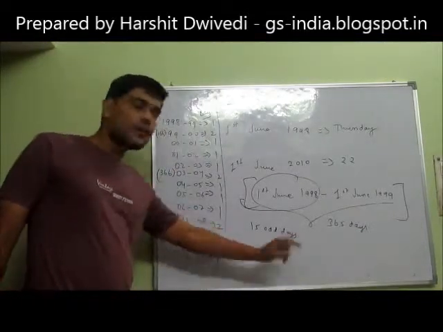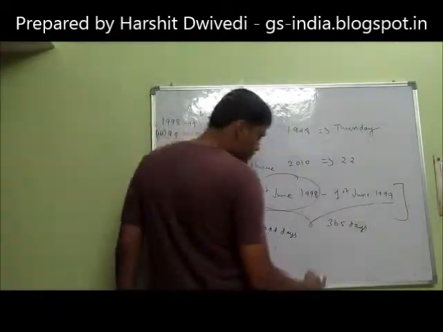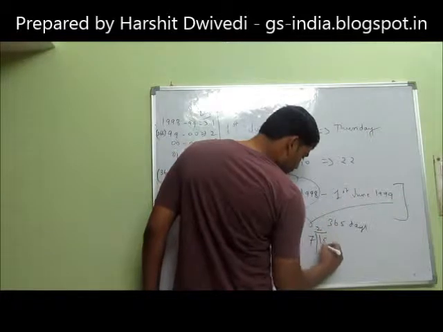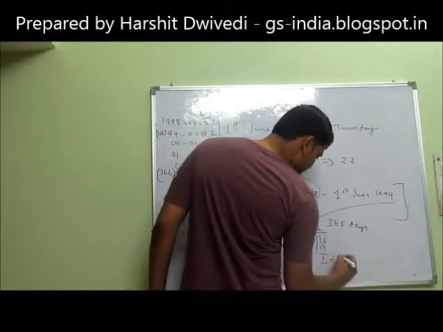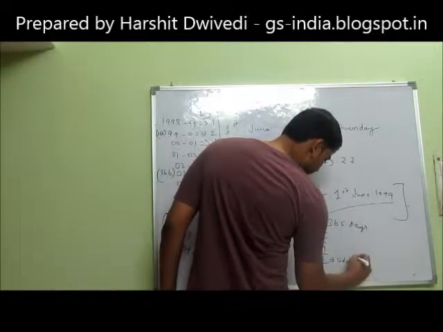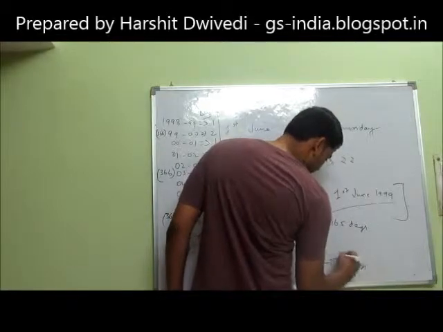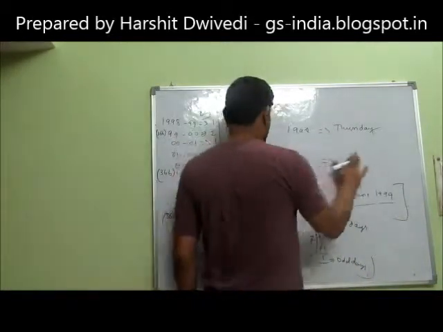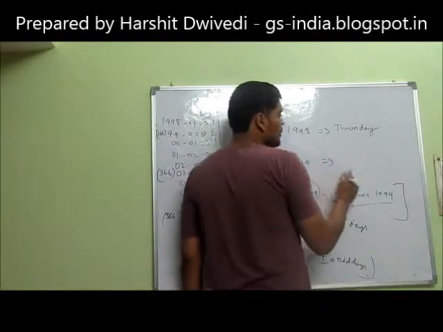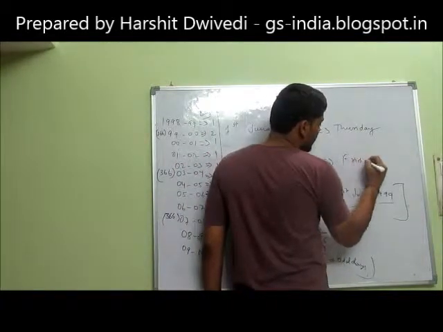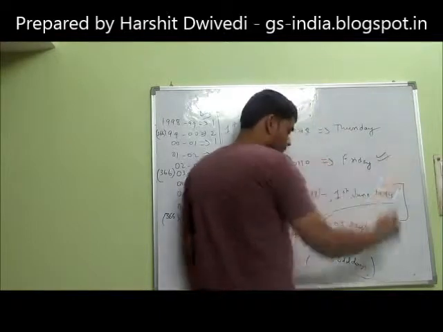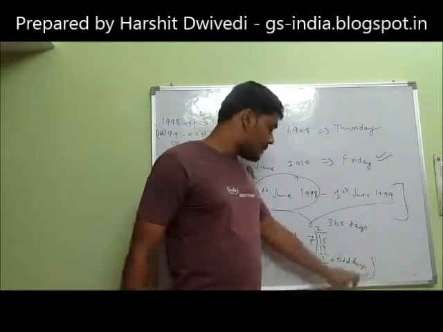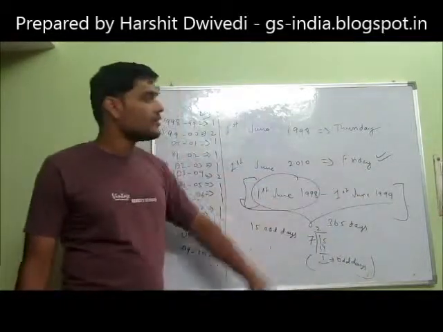Now we are again going to arrange these 15 in groups of 7. Divide 15 by 7. What will I get? 7 twos are 14, 1 remainder. So 1 is the effective odd day. So if it was Thursday, then 1st June 2010 will be Friday. Because I have effectively got 1 as the odd day, I am going to shift Thursday further by 1. So my answer will be Friday.